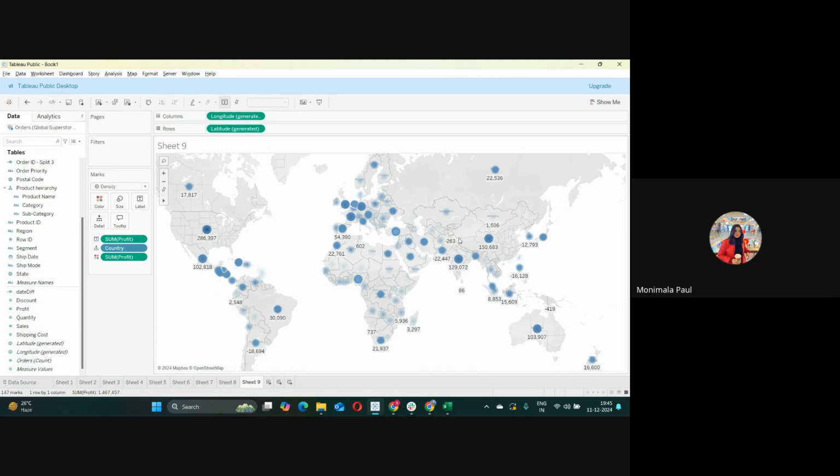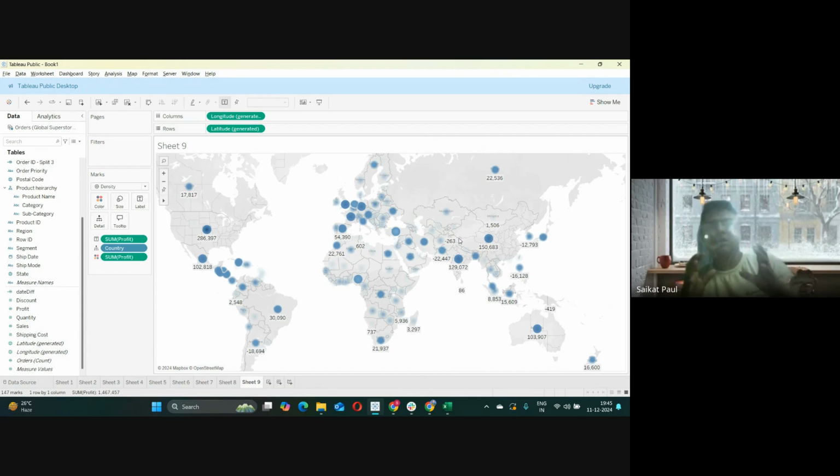Density map is something, let's take a state, or maybe let's take India for example. Let me give you an example like this, it will be better. I think most of you have worked in Everready.